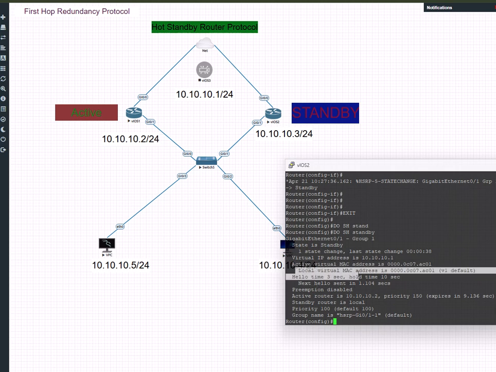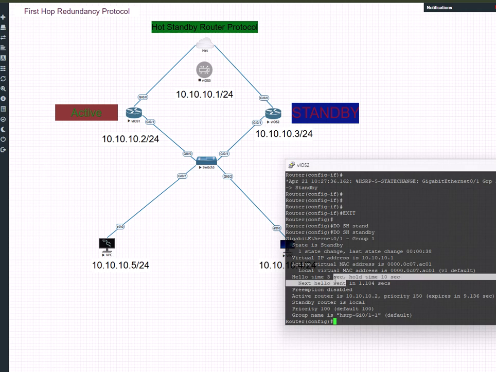Now we have the local virtual MAC address, this one, and then we have the hello timers. Just like we said, they are by default set to 3 seconds. 3 seconds is actually quite long for the interface to change over, and then we have the hold timers set to 10 seconds, because within this time the changeover will take longer, so some packets could be dropped.